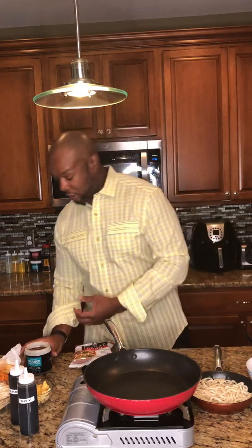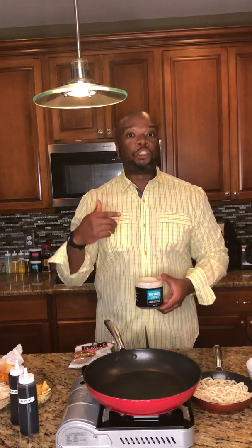For those that have received the seafood sauce, you're in for a treat. For the next two or three weeks, I'm going to show you what you can do with the seafood. Once you've opened your bottle, I'm sure you saw the deep, dark red color — you know it's a big difference between the seafood and the original. You've got that smoky taste, a little bit more heat, and a little bit more citrus in the seafood, which makes it really perfect for seafood.